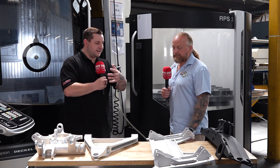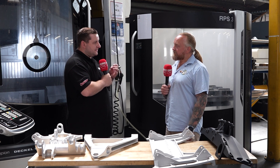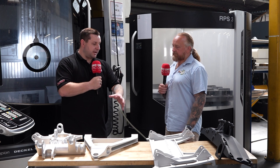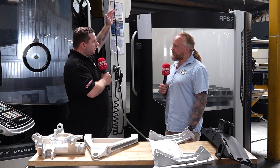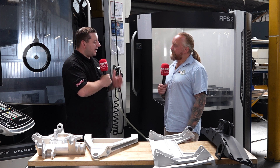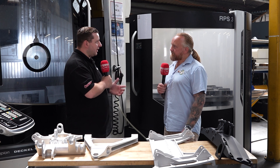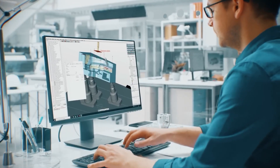I like what you said there — parts get bigger, they get more complex. Now that brings quite a big problem, and that's on regenerating programs. If you need to change the way the machine moves from hole to hole, you don't want to have to regenerate that entire program because it's going to take you a long time. So how has HyperMill helped you make these parts quicker or make changes quicker? Just simply, we can just regenerate one tool instead of having to regenerate the whole program.